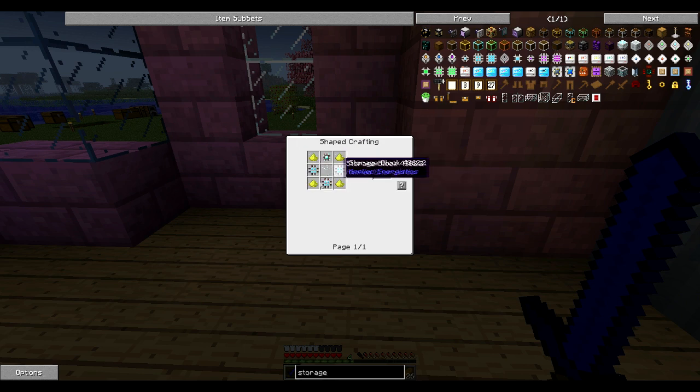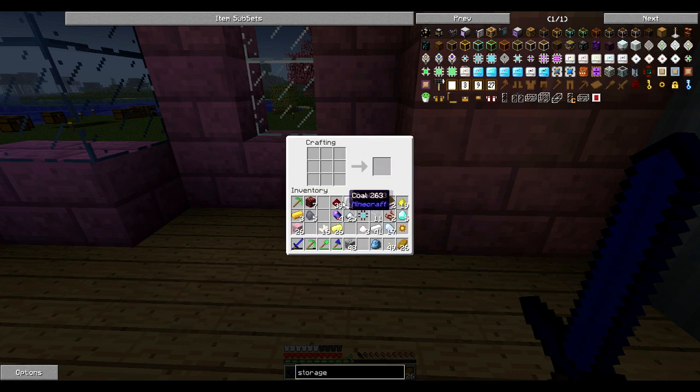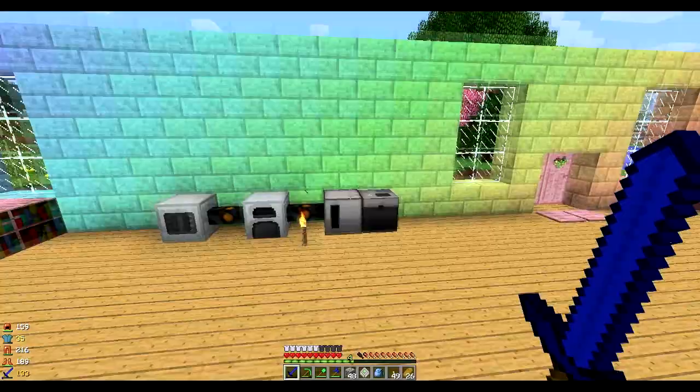Actually, we only need three storage blocks. I can worry about it right now. Storage block, redstone, iron, and glass. So is it redstone? Actually, I think it's redstone. Glass, storage block, and iron. Perfect. 16K storage. So it has 16,000 bytes, and it will hold up to 63 types.